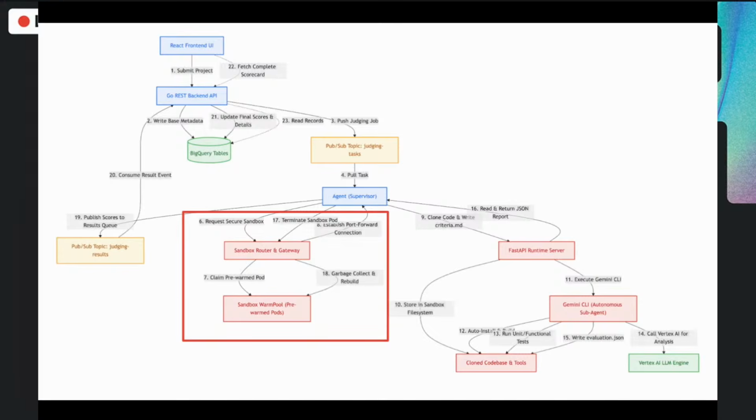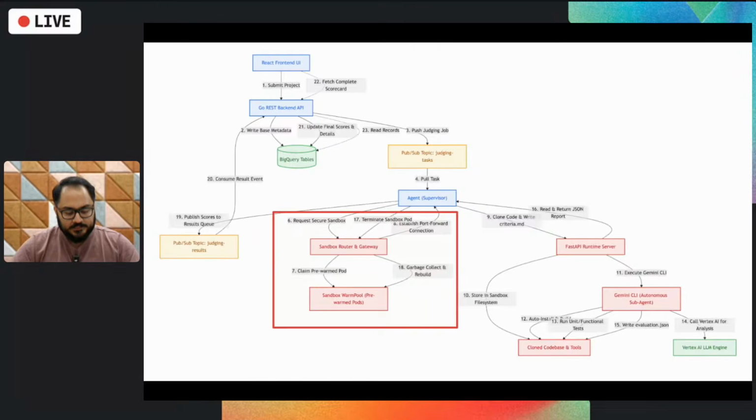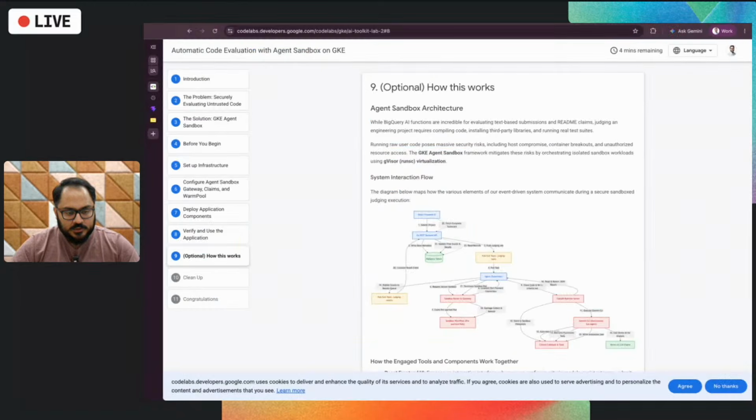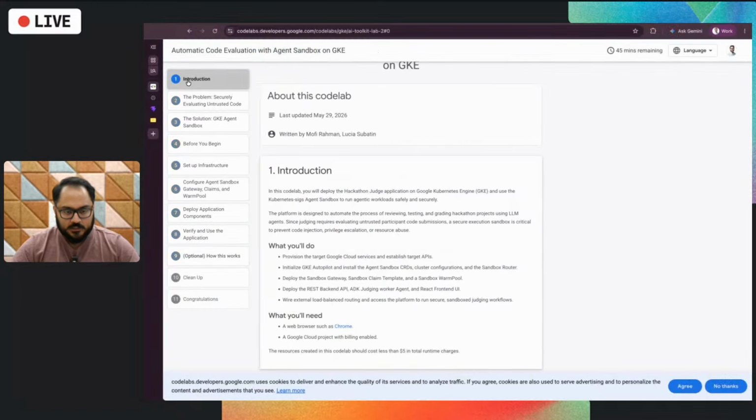Our agent is going to call into our sandbox router, get ourselves a sandbox. And inside the sandbox itself, the code that is running is using an agent similar to AGUI. In this case, I'm just using Gemini CLI to call and pull the code down and run the execution. We're going to see that example just in a second. So I just wanted to give you a bigger picture view of what it does. So let's quickly jump on to talk about what we're doing.